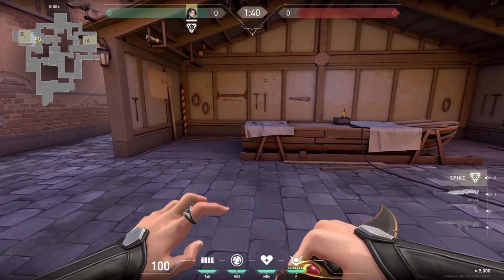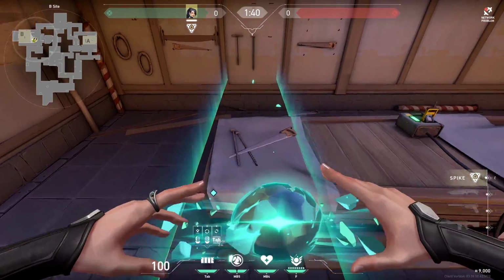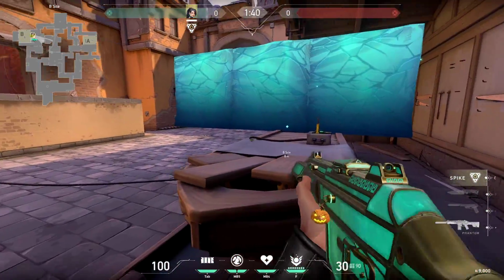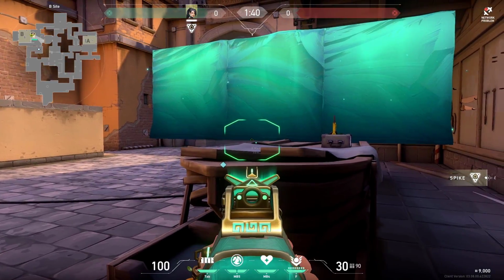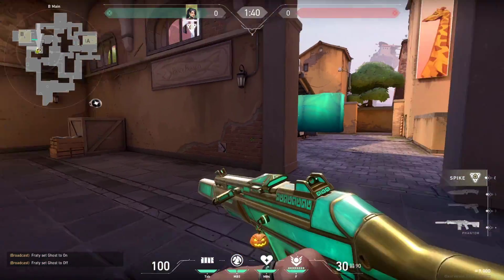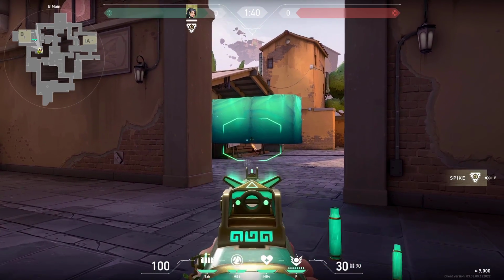Right here on B you can do this simple one-way wall. You wanna stand close to this corner and place your wall just like this. Then you wanna go behind this corner, crouch, and you can shoot anyone who you see in B main all the way here in the back. And they would have no chance of spotting you since you are here.